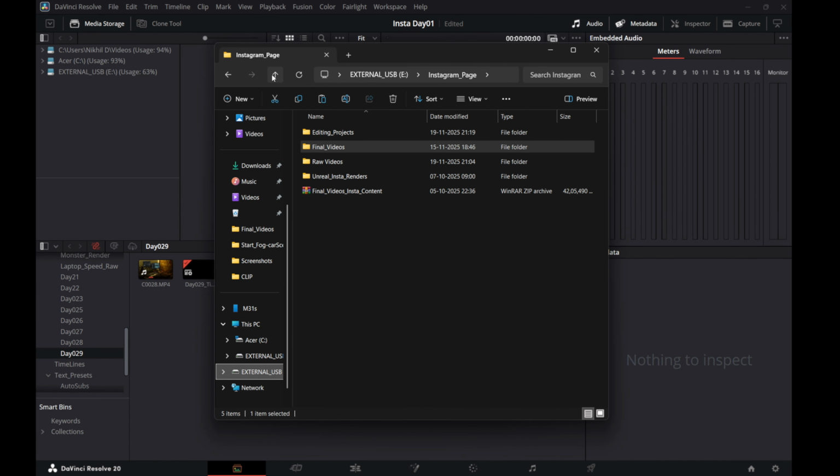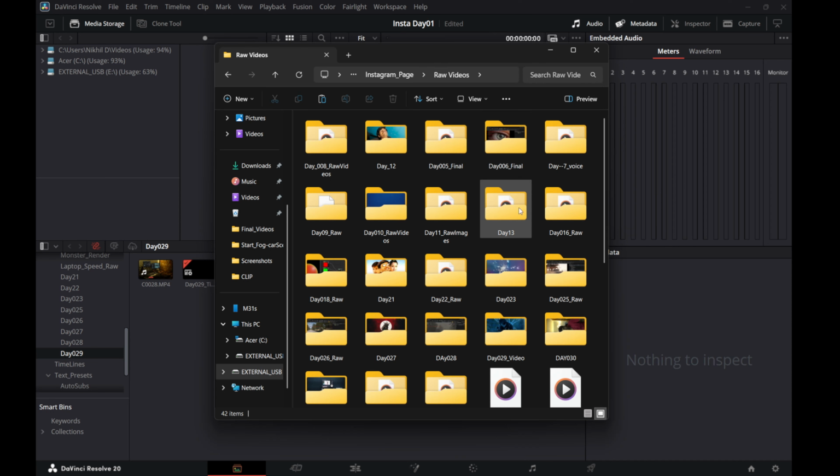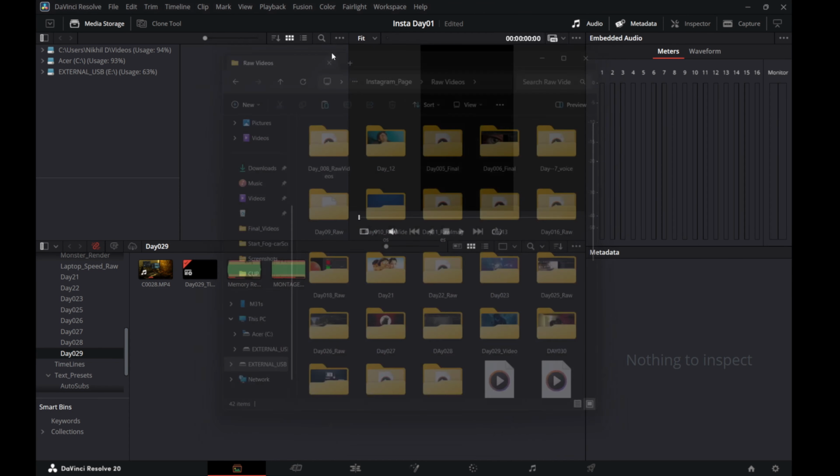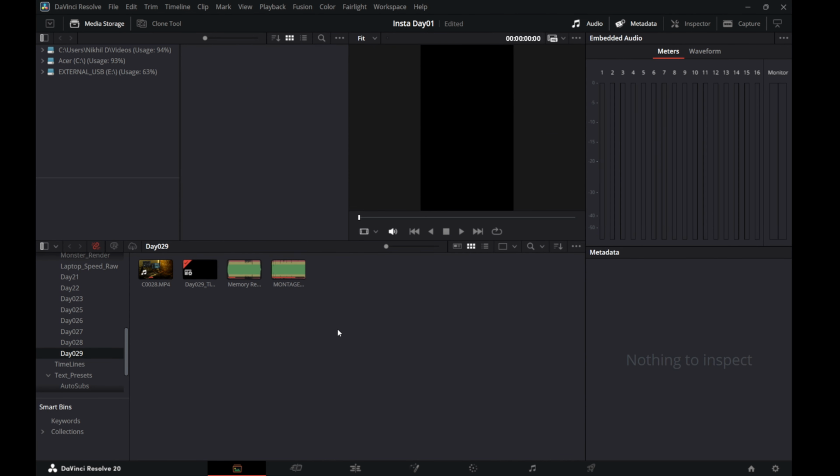So you have raw videos day 1, day 2, and you will have a structured format. If you feel something is lost, you can go into that and easily grab those assets or videos that were downloaded. So please make sure to create a hierarchical order, because without that you'll get confused.